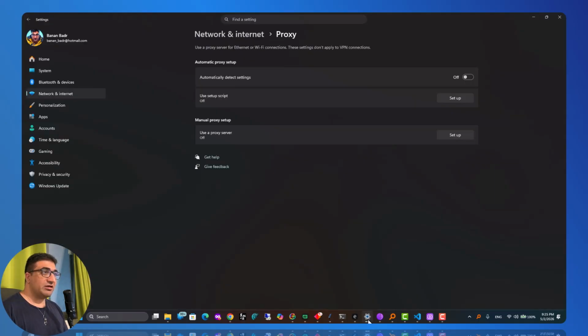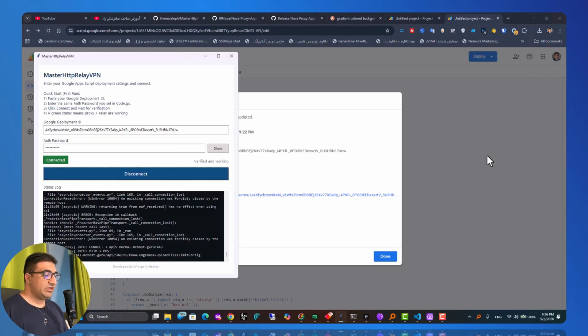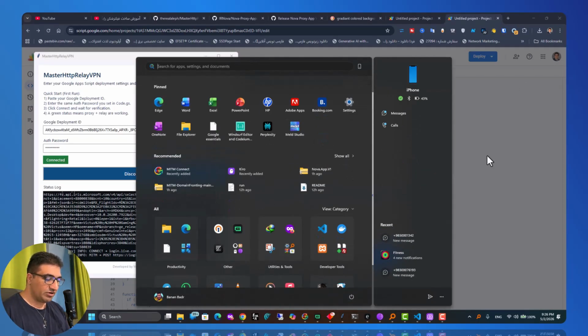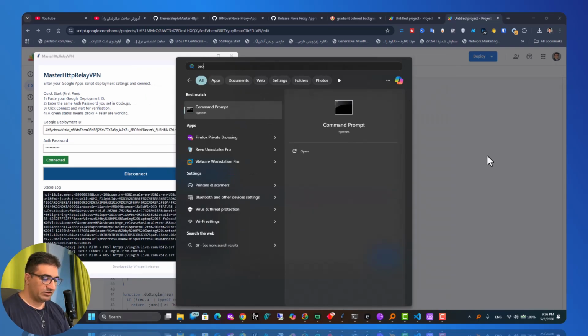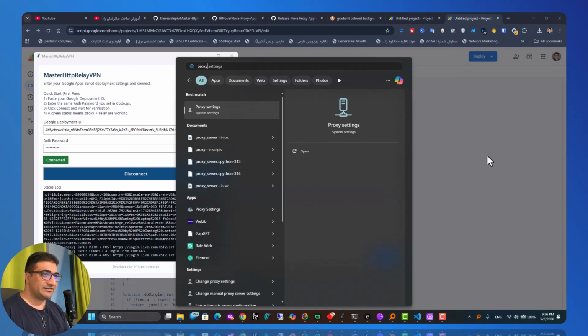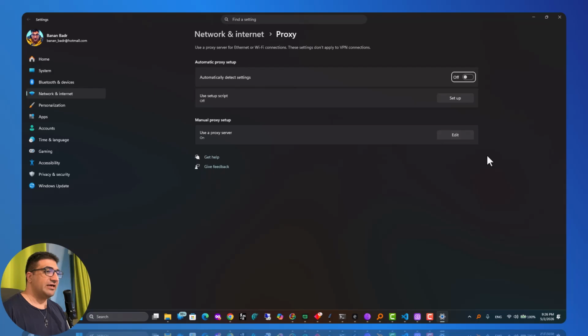You have to be sure you connect to the same proxy because it's going to use the SOCKS proxy. In order to go to the proxy, click on the start button, go to proxy settings, and click enter, and you can see it is already on.